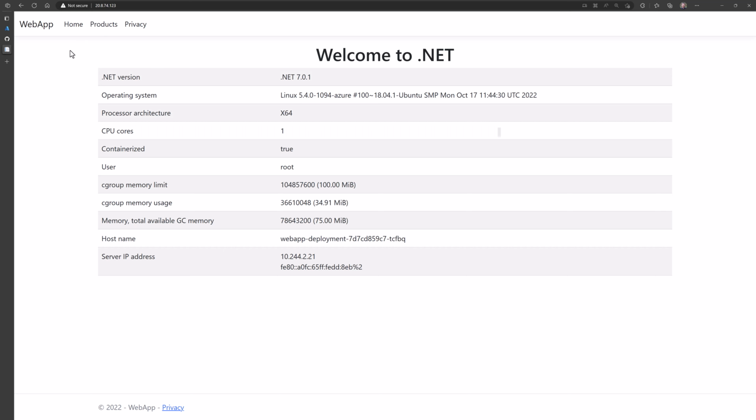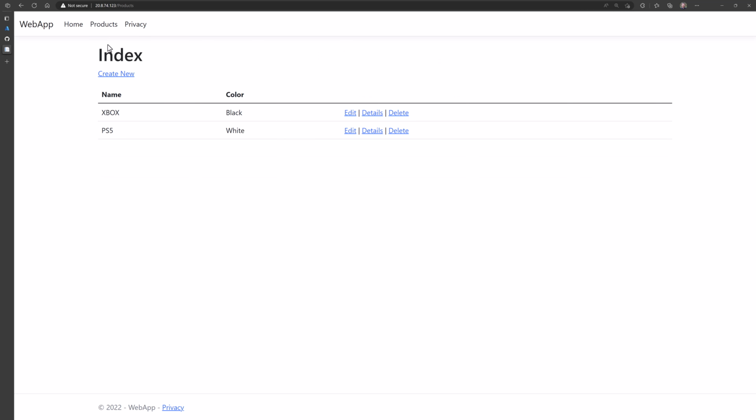This application is just for demo, and I want to access the stateful set database from this web app. This is running inside the container inside the cluster, and if I click on products, I have added some code to use the connection string from the deployment object to connect to the SQL Server instance hosted in the stateful set. And here, yes, I can get access to that database, and I have also pre-populated it with some data, so we can view those 2 rows coming from our database right here.